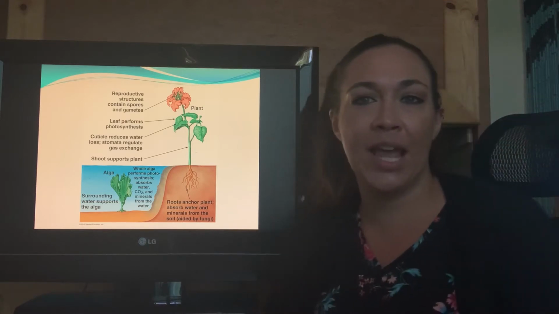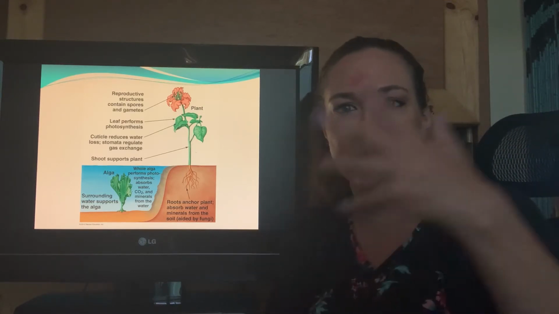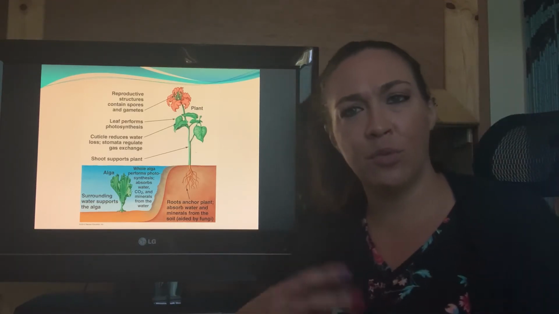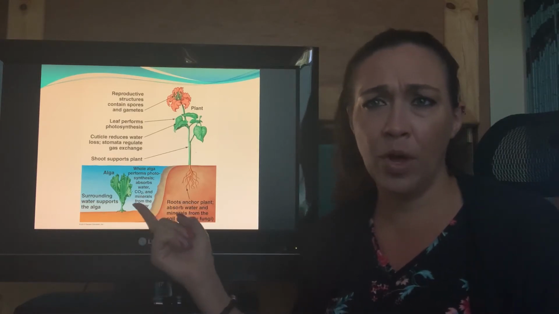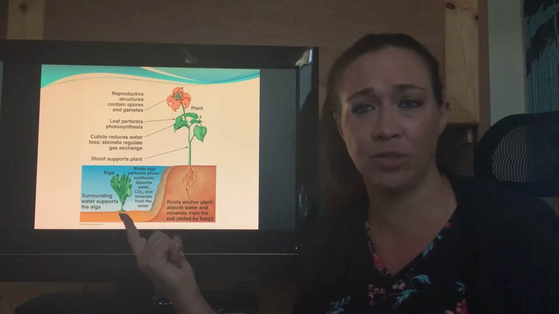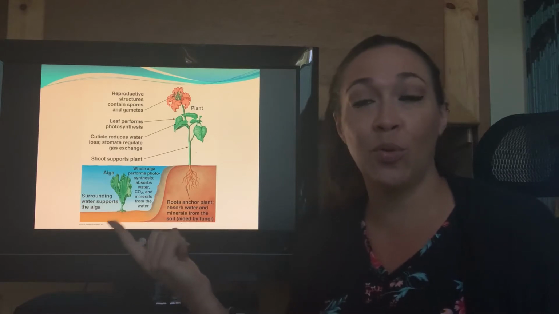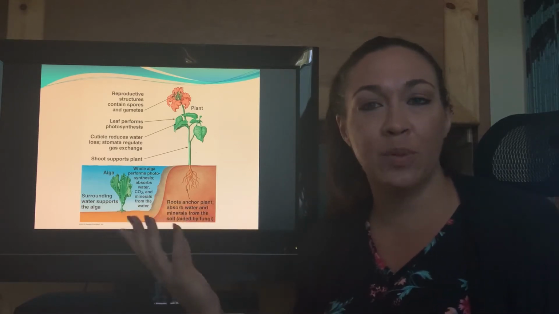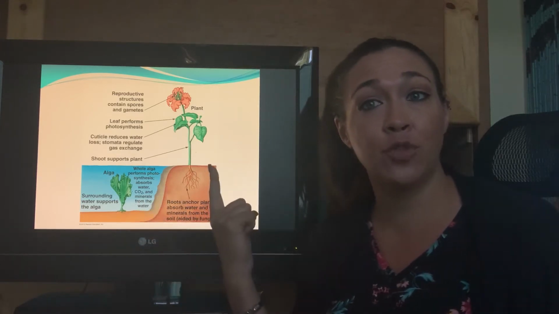And then eventually they had things like algae, and they moved on to animals, and all this stuff started to evolve out of the ocean. Well, this is an algae, and it's a green algae in the phylum, or the division, Chlorophyta. And so what we actually believe is that this is the ancestor of true plants.